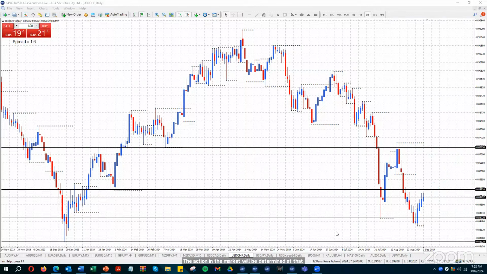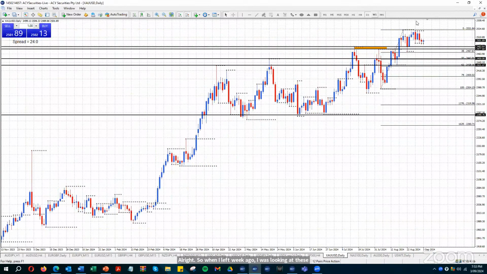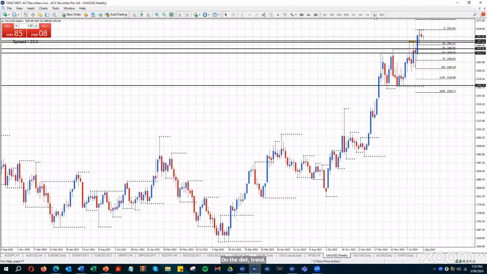All right, let's just finish on the gold. When I left a week ago, I was looking at these two highs that we moved above. And I think on the Thursday, my last webinar was in here, and that area became support. So this is a little bit lower top. We have broken that low, so it's a little negative up here on the day chart trend. Weekly trend though is still up.